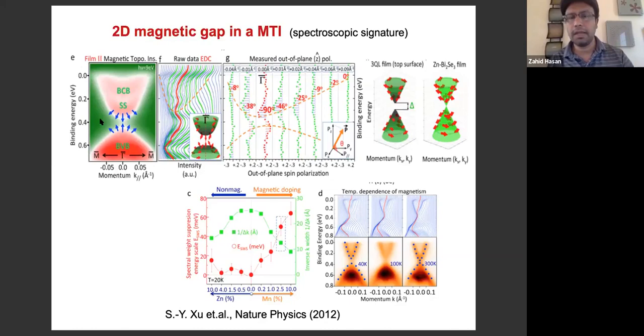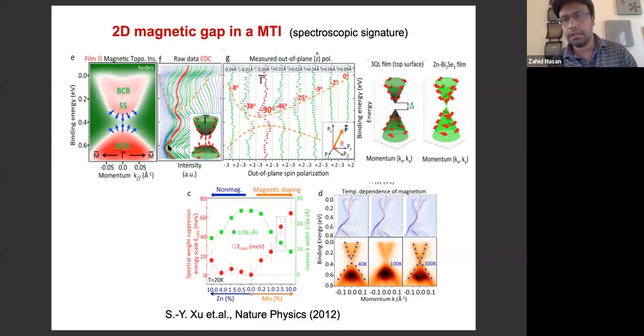So we combined these three diagnostics and came up with a way to experimentally resolve the issue that somebody gives you a magnetic sample or magnetic film, whether that film has a Chern gap or not. And if so, we could further test the origin of this gap by increasing magnetic concentration, then the gap is likely to increase. And if you increase non-magnetic dopant in the system, the gap would be uncorrelated to that. And then finally, we could also check as we raise temperature beyond the magnetic transition, whether the gap remains or disappears, or this spin texture disruption remains or disappears.